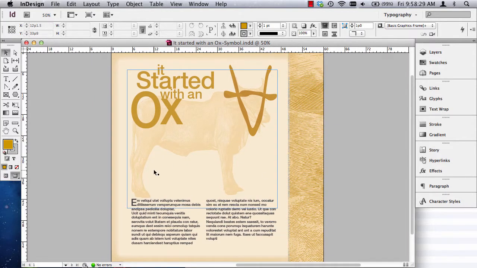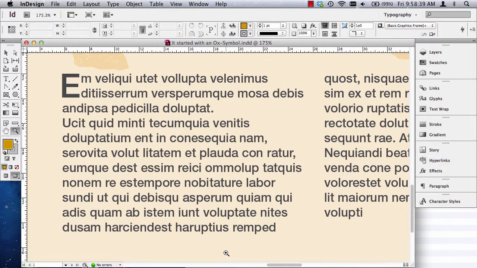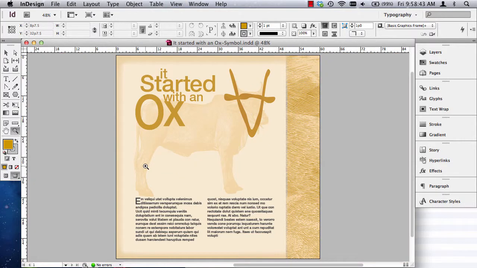There we go. And now I'm ready to turn this in. This is just a sample. This is not the real text. You can see this is placeholder text down here. So you should have real body copy. So don't let that confuse you. But I'm ready to turn this in.